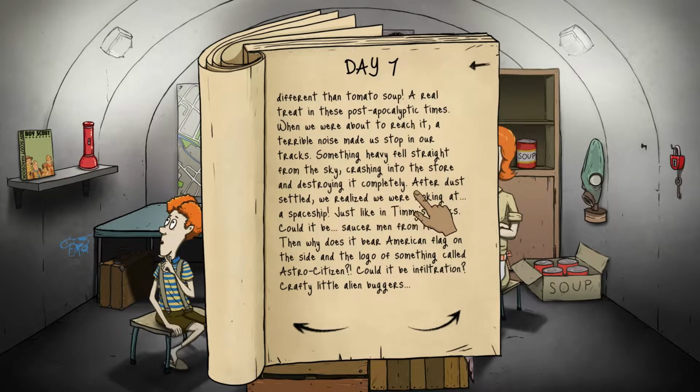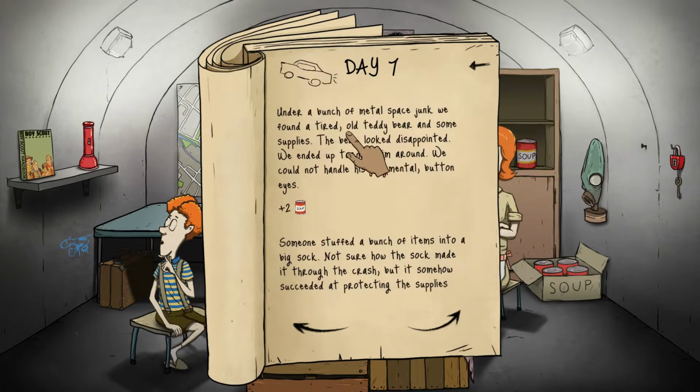Crashing in the store and destroying it completely, after the dust settled, we were looking at a spaceship, just like in Timmy's comics. And why does it bear an American flag? Could it be infiltration? Crafty little alien buggers? Under a branch of metal space junk, we found a tired old teddy bear and some supplies. The bear looked disappointed. We ended up turning him around. We could not handle his judgmental button eyes.